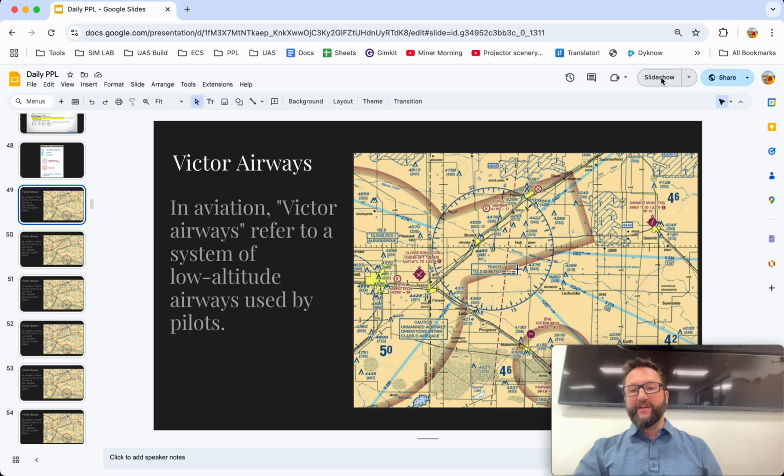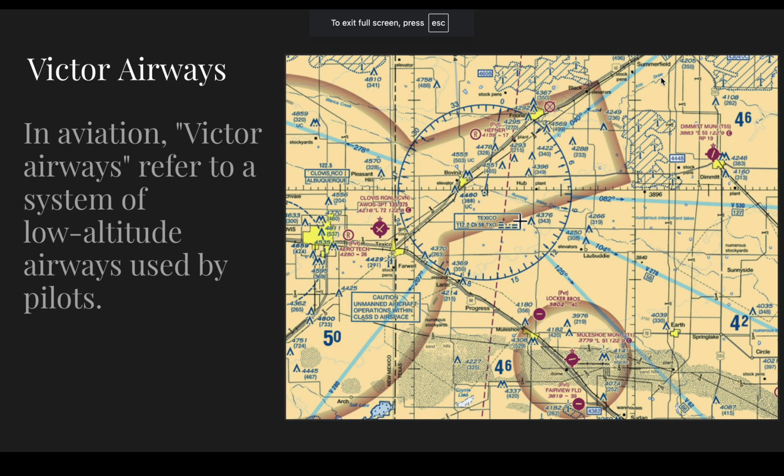All right, let's talk about Victor Airways a little bit. Victor Airways are like highways in the sky, and they're a bunch of low altitude airways that we use. They're the blue lines you see on these maps that have radial numbers, and they have a number. Like this one, maybe hard to see on your screen, but it's Victor 530, and that's Victor 530. This one's Victor 278. Just so you know, this little number below it is the distance to the next VOR, the next major waypoint. So this is 127 miles, this is 58 miles, etc.